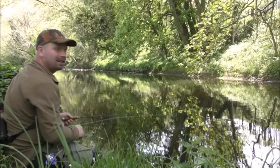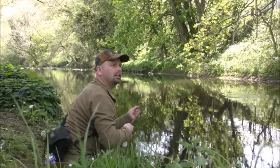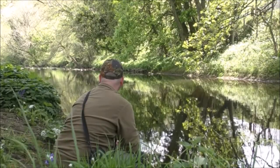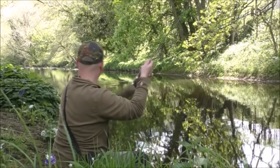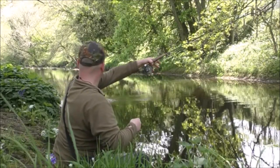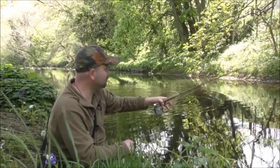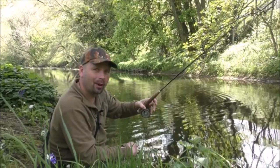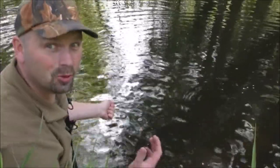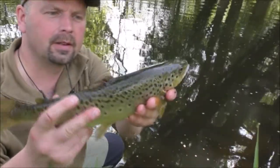I've got a good feeling about this one — I haven't scared this one off yet. Oh no, I'm in the trees. Out of the trees. That's the one I was after. Very nice fish — I'm hoping it's wild as well. For me, a wild one is worth twice as much as a stock fish. One of these days I am going to get a little net. It's a stocky, but it's fought hard enough and it's got some real scars on it.